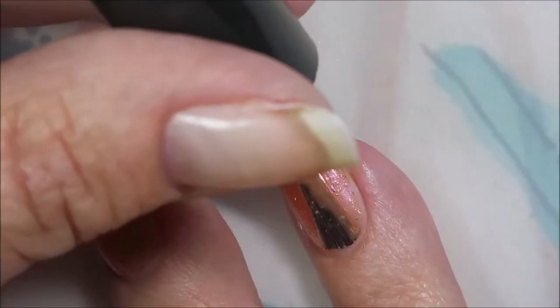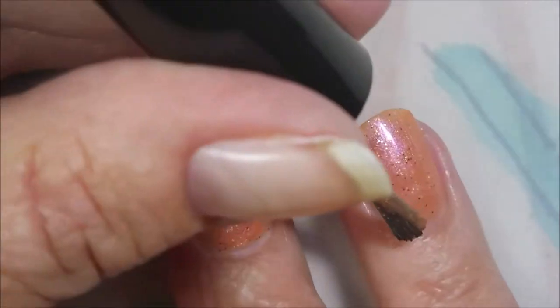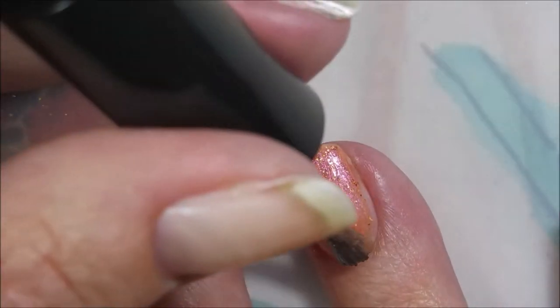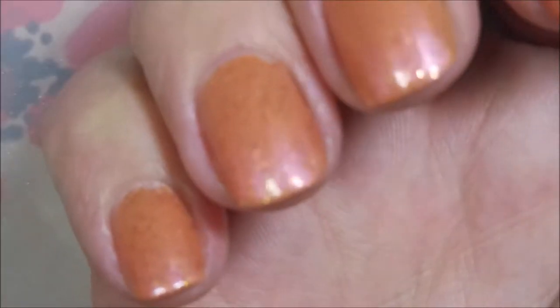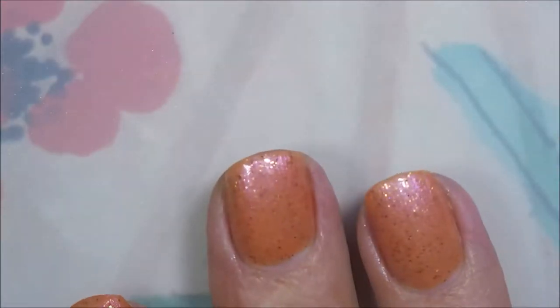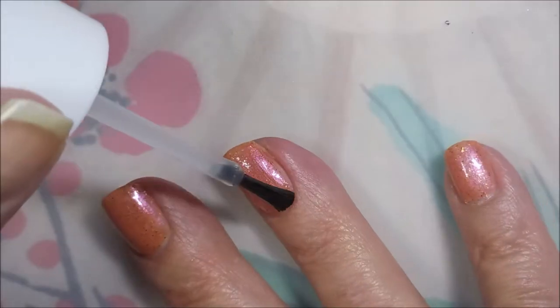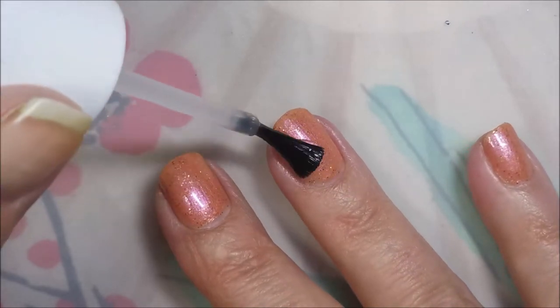These polishes were inspired and created for Prince Harry and Meghan Markle's wedding. It's a duo, or I guess you can get them separately, but I got them as a duo because I figured if you got one, you got to have the other. I'm going to top it off with some Pro FX quick dry top coat.